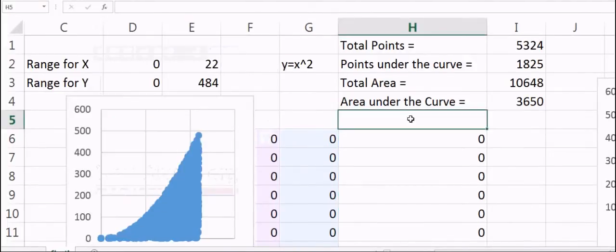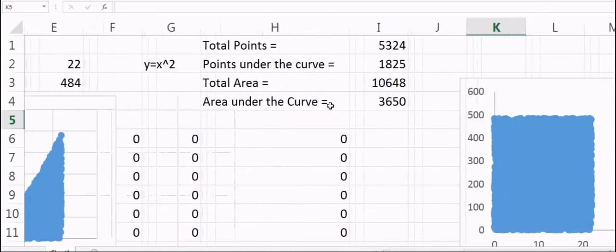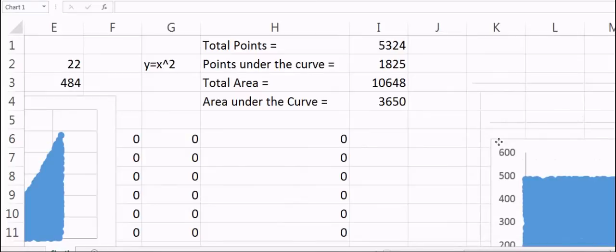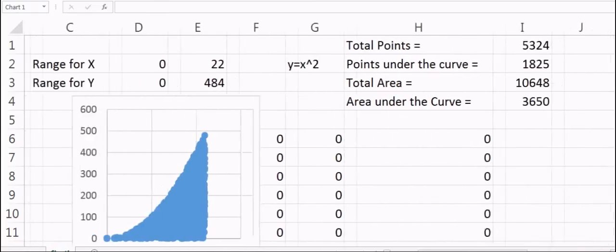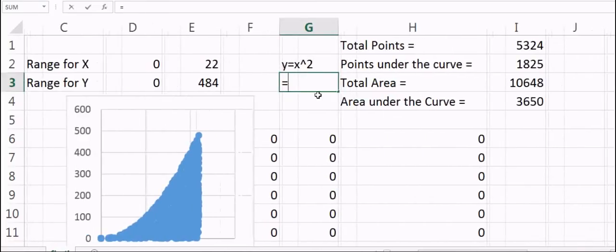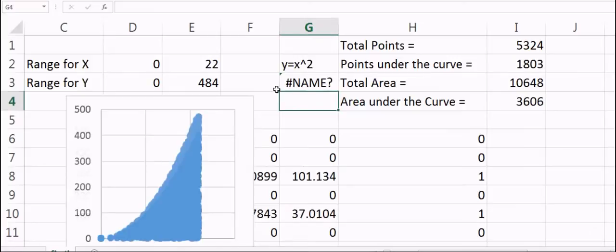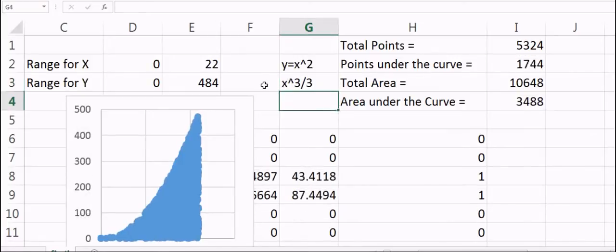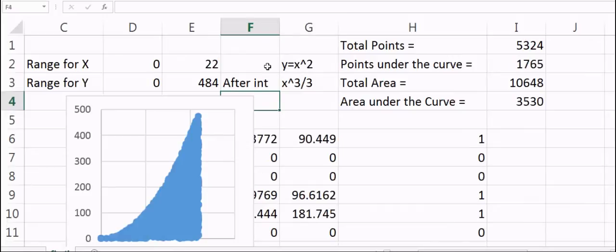So to check this, we know that the function is y is equal to x square. If we take the integration of this, the integration will be equal to x cube divided by 3, right? So this is your function after integration.